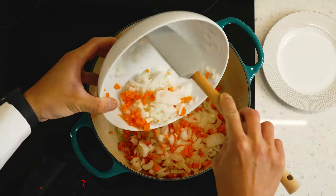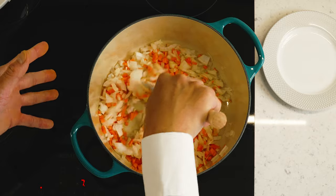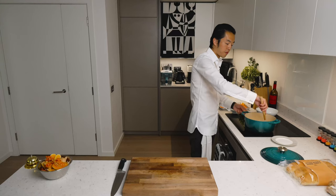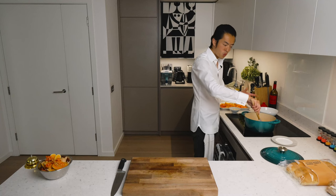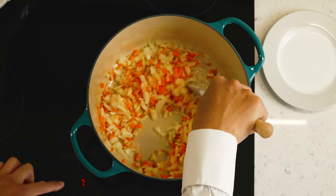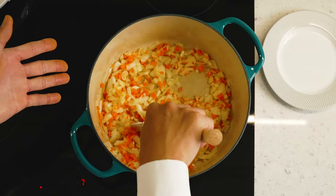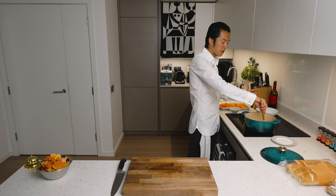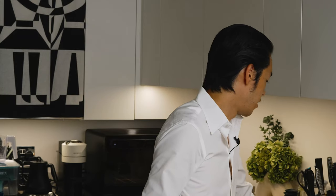Medium high heat, a bit of olive oil, and we add the onions and the carrots. What you want to do is cook them without color — to sweat them, to evaporate their water content and concentrate their flavors, particularly the sweetness of the onions and carrots. Once you hear a strong sizzle, lower the heat. If you're using a cast iron pot, bear in mind that because of the heat retention capabilities, there's normally about a 30 second delay, so reduce the heat earlier than you think you need. Season with salt — this will also help them release the moisture. Black pepper.